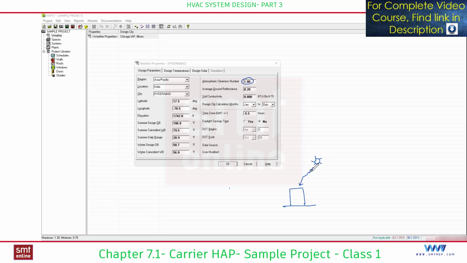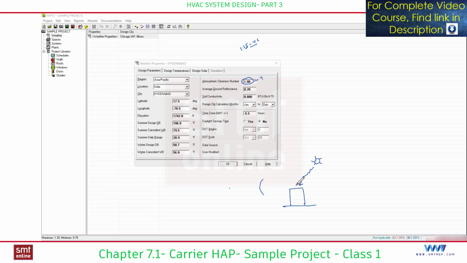Second case is very clear. In very clear condition, like in the Gulf or some very hot regions, we'll consider 1.15. This one is for typical, nothing but clear condition. We have one more value, 1.15. This is for very clear. In very clear, we are considering an additional 15%. So 15% additional heat gain through radiation we are considering for reflection from other bodies. 100% from the sun and reflection from the other bodies around the building in case of very clear.